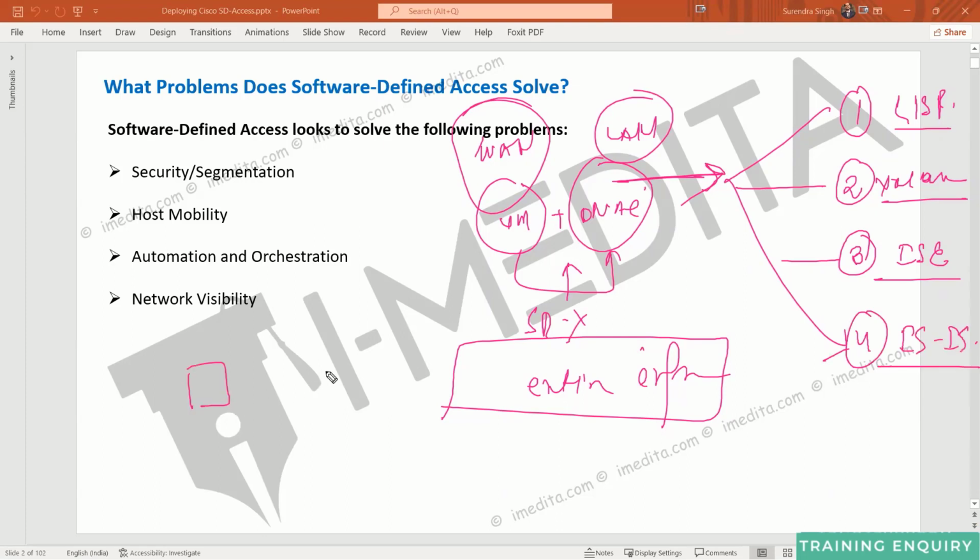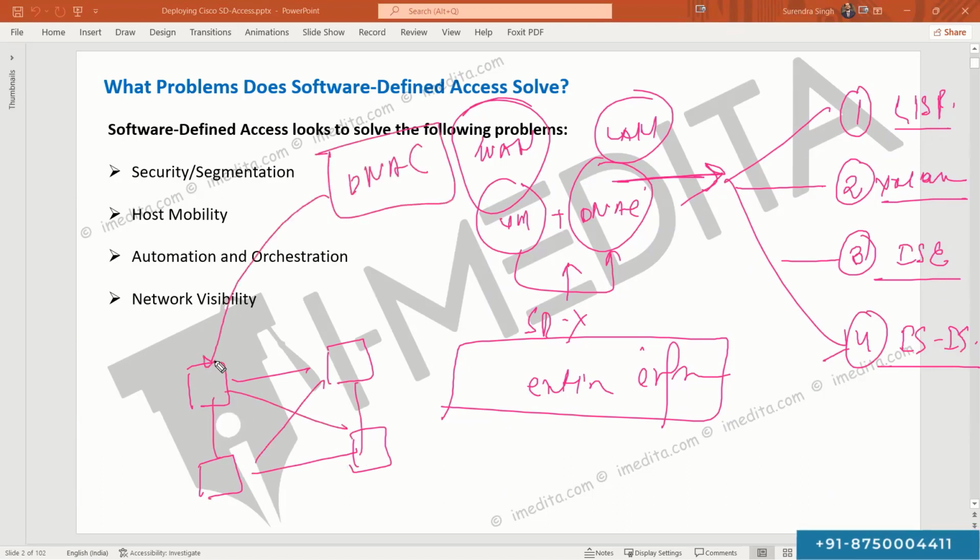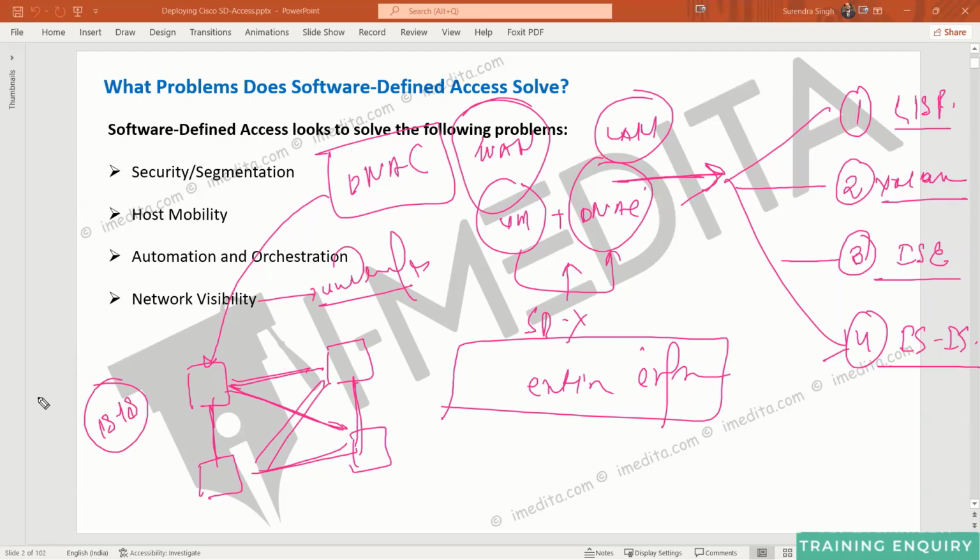ISIS. Cisco recommends DNA Center will be able to manage all these LAN switches from a centralized point. But for that, this DNA Center must be reachable to those switches. So for this underlay, they recommend you run the protocol ISIS, because when you call Cisco TAC and you explain them a problem, that this is a problem I'm facing with my DNA, and when they take the access, they expect to see ISIS there, not the OSPF, not the EIGRP. You can create your underlay on ISIS, you can create your underlay on OSPF, you can create your underlay on EIGRP, but it's recommended that you have ISIS.